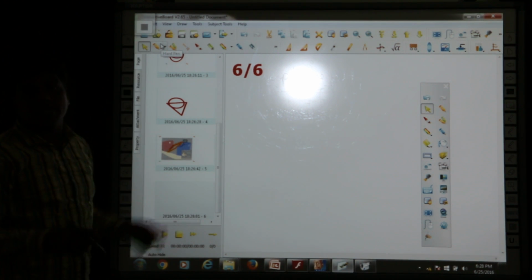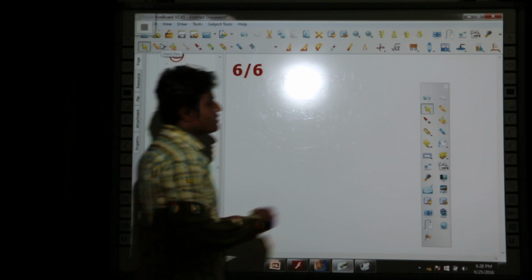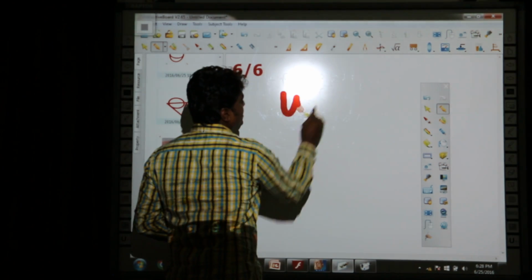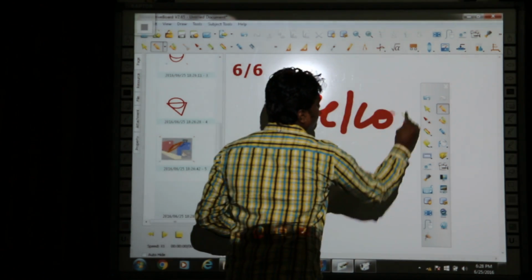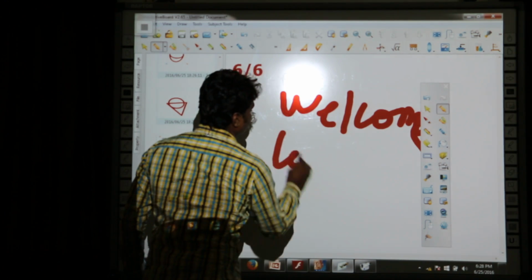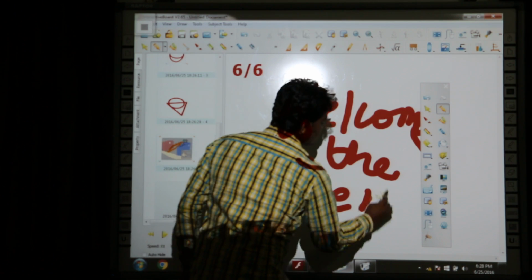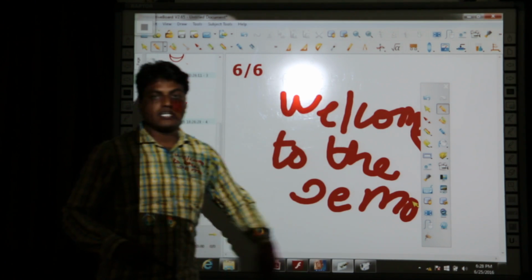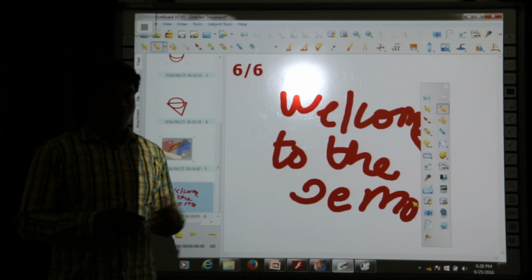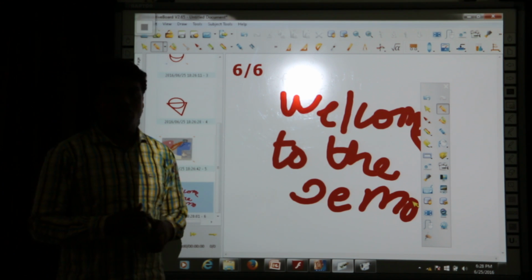This button says that your recording has been started. Now whatever you write here and whatever you draw here, it would be recorded with the audio and video. So if a faculty is provided with a lapel mic, even the voice can be recorded along with this video. As this is my laptop mic, my voice will get distracted. So to avoid it, you have to put a lapel mic or a collar mic.